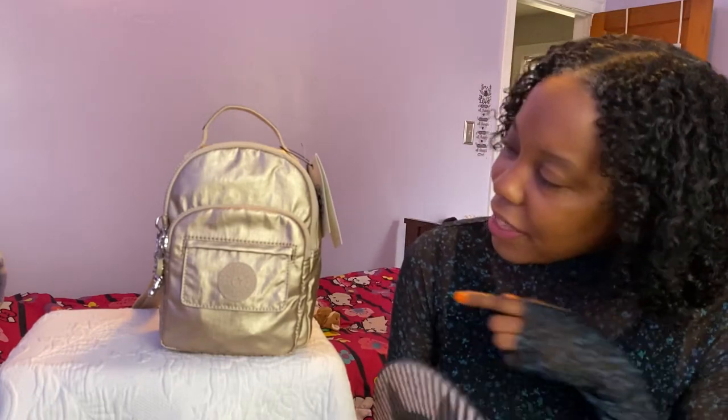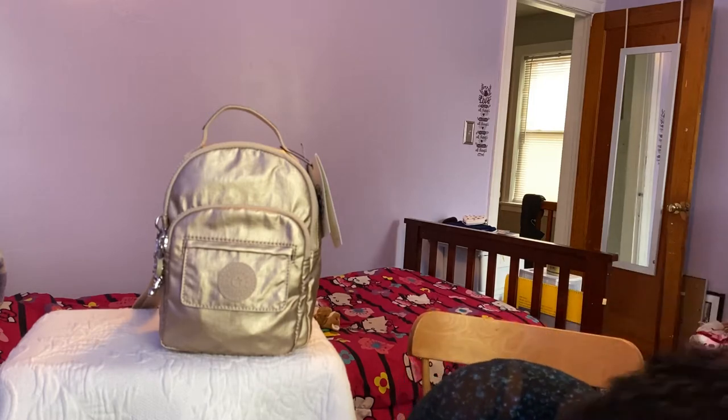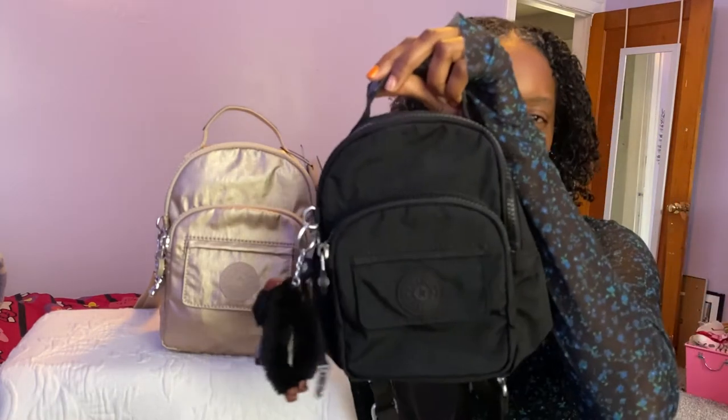So anyway, this particular bag, by it being a solid color, you can really look at it and appreciate the actual features of the Alber. When you see the Alber in, for example, a print, sometimes everything meshes together and you can't really tell what's what. For example, you might not be able to tell, oh, there's a flap right there. But here in this solid color, you can see everything. You can see all of its glory. Even with the black, sometimes you can't tell because it's such a dark color.